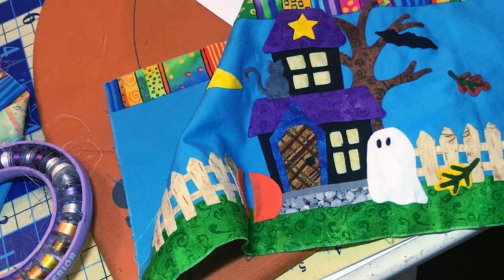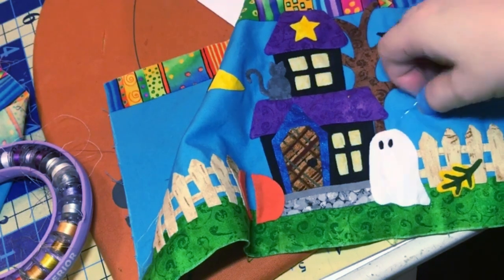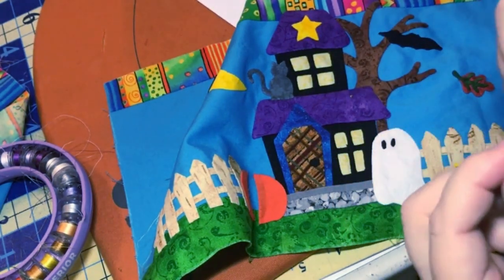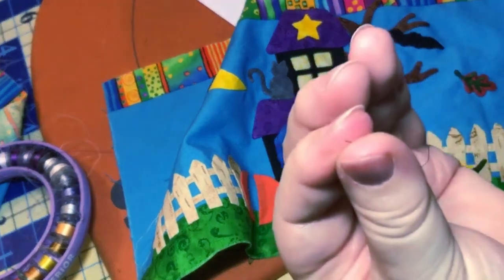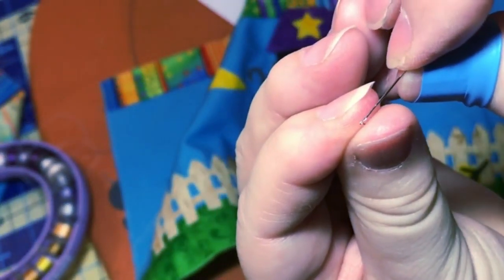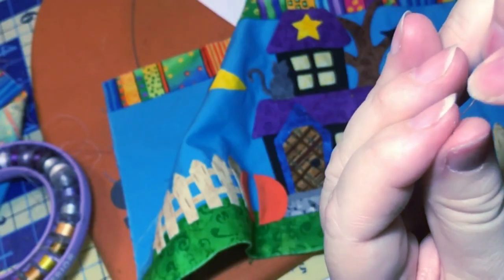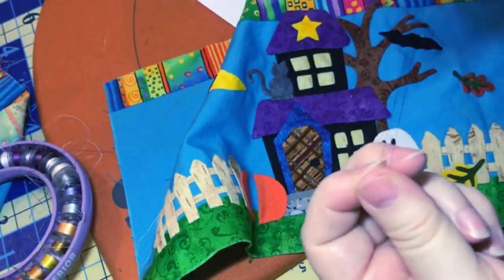The length that you cut your thread, it says ideally 12 to 18 inches. I tend to do mine a lot bigger because I hate to thread needles with a passion. So I hate to make knots. Okay, so now how I thread the needle. I'm going to thread the needle first, so I pinch it between my fingers really tight, and then I just leave a tiny bit out. And there we go.